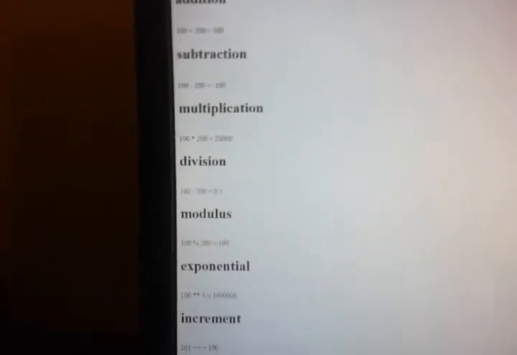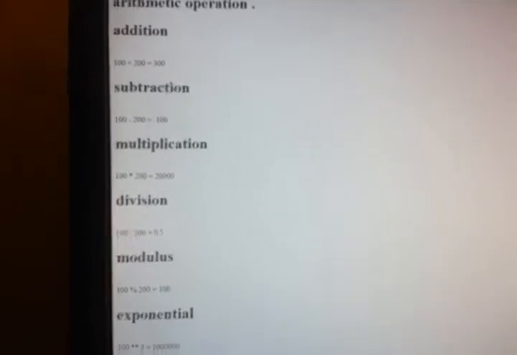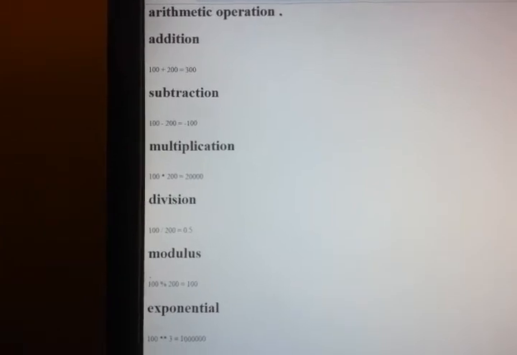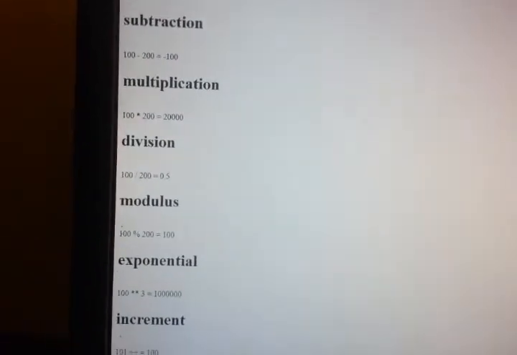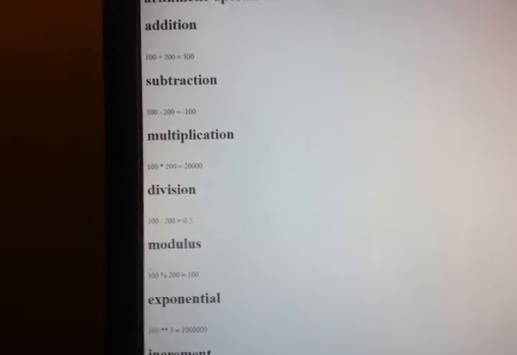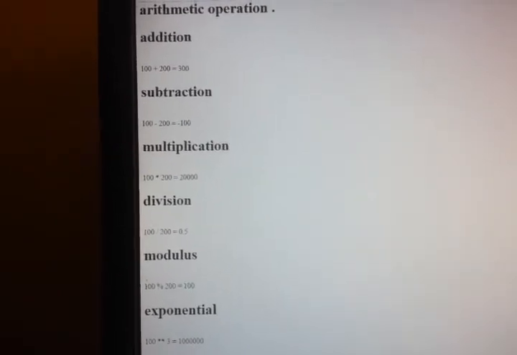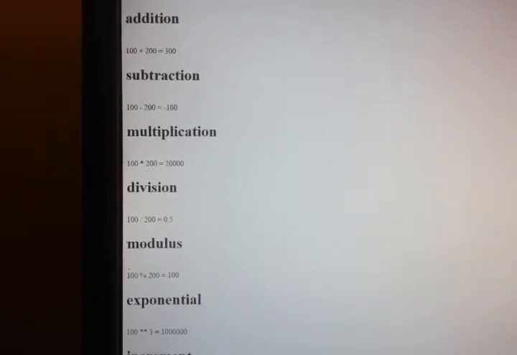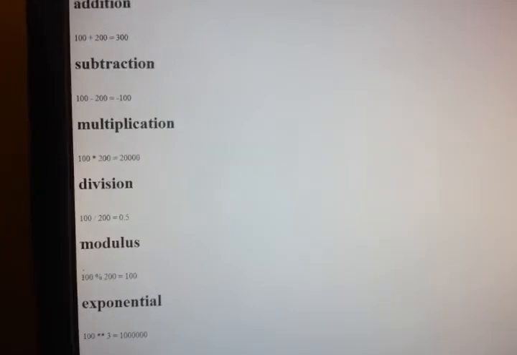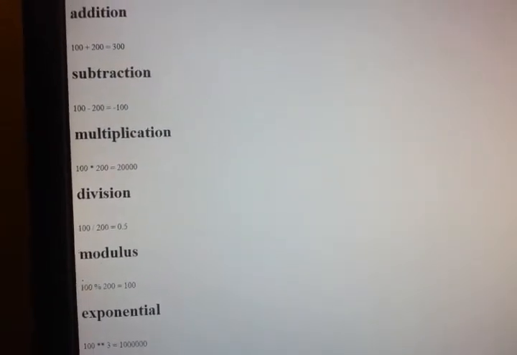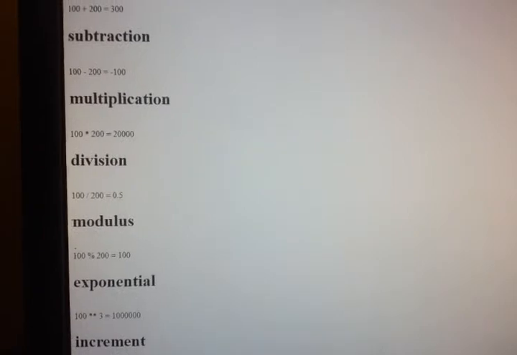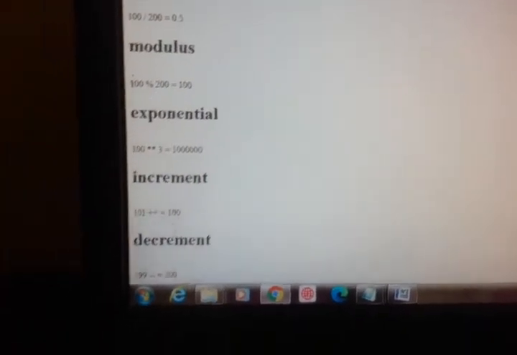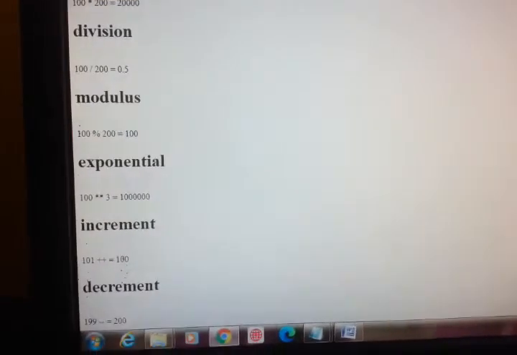So now see, if anyone, whether he is a programmer or not a programmer, by seeing this output, he will say, okay, you are using these particular numbers. So addition 100 plus 200, I got 300, 100 minus 200, 100 into 200, 20000. So we will know how we are getting the values. 100 by 200, 0.5, 100 percentile 100, 100 into exponential 3 means we got 1 lakh.